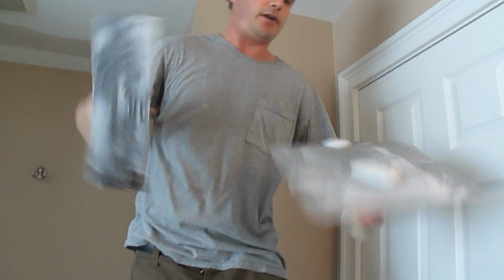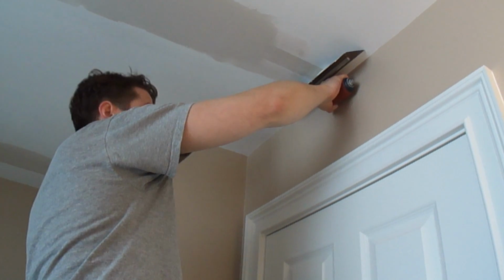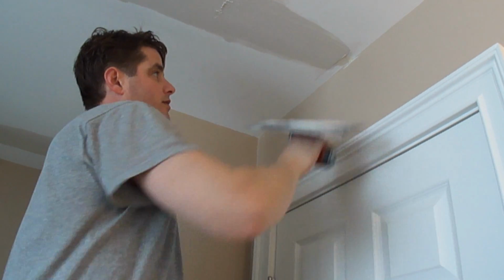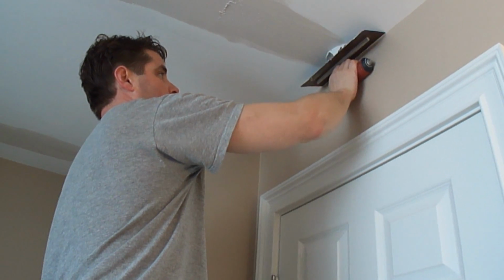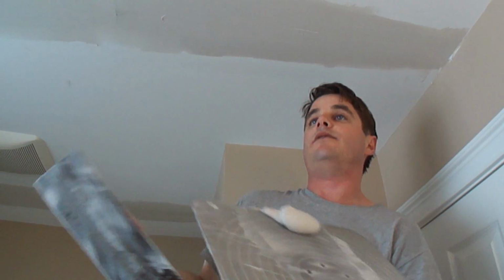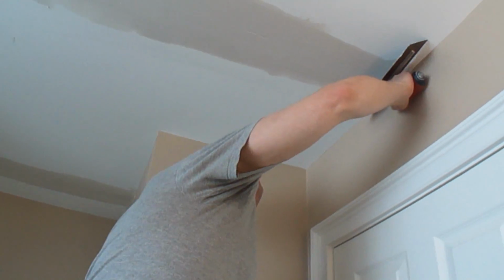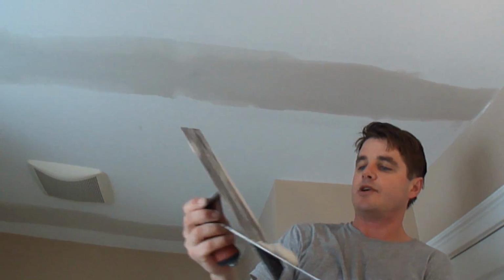I'm going to clean this off here and then load up the backhand. Bring it to like an inch away from the wall and come across there. Now I still have mud here, so I'm going to bring it just a little bit closer and do a wiggle and then bring it back past. Okay, so I'm going to clean that off. There's some in the corner here. So now I'm just going to do one hard swipe there. That's what comes off there.